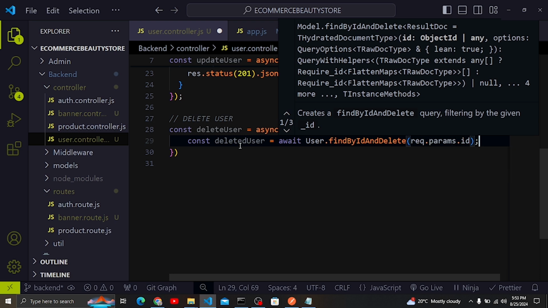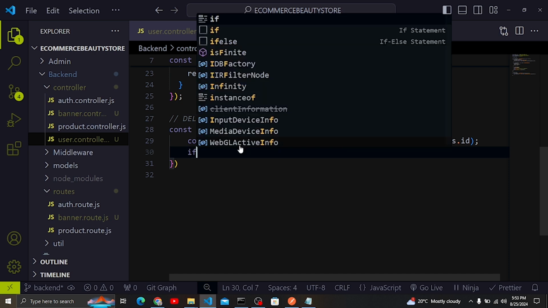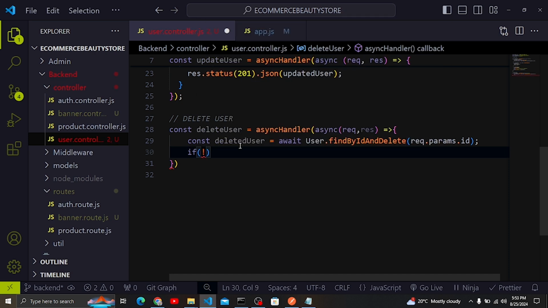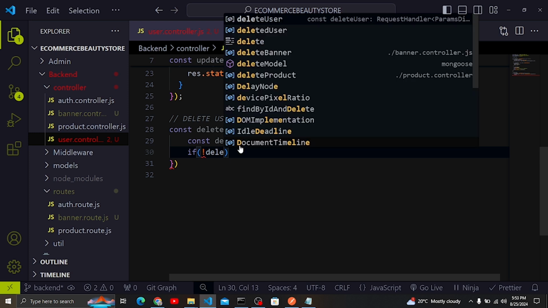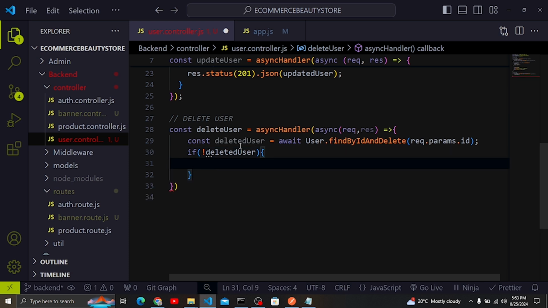And now here what we are going to do is to check if there is any deleted user. If we have deleted user, like that. And if we don't have the deleted user, then we can throw an error. So this one will be 400.